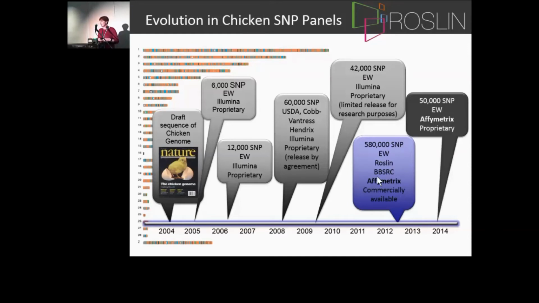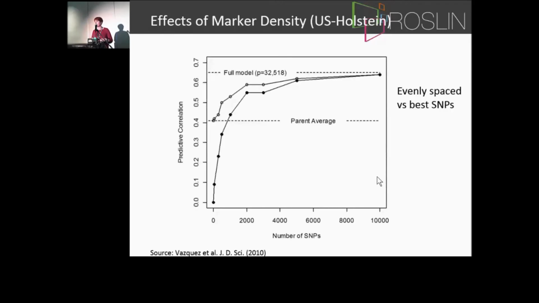Today, a lot of breeding programs are developing lower density SNP panels, and the EW group now uses approximately 50,000 SNPs across a number of different breeding programs. Now that we had the really high density SNP panels, we were able to look to see how many we really needed. The research going on at the time was suggesting that we were reaching inflection points in the tens of thousands rather than in the hundreds of thousands.